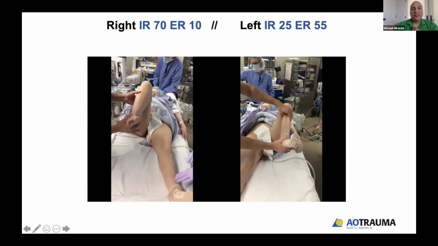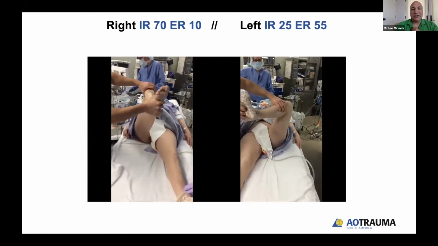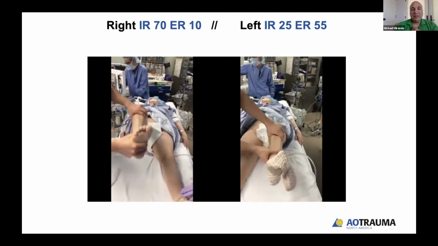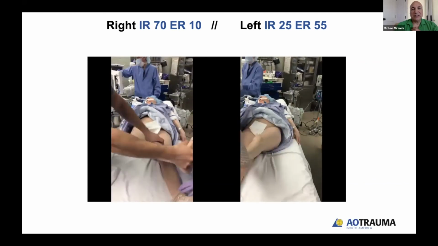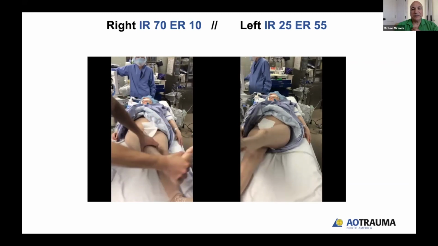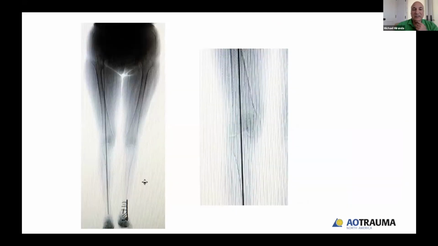This is her physical exam with regard to rotation. She's got some marked asymmetry with regard to her rotation. Abduction is mildly different, but not as impressive as the discrepancy in her rotation. These are her x-rays. When you look, you can see that obviously she's got a deformity of her proximal femur. You look at the lateral and you're fooled somewhat into thinking that it looks pretty good, when in actuality later on I'll show you that it's markedly displaced.